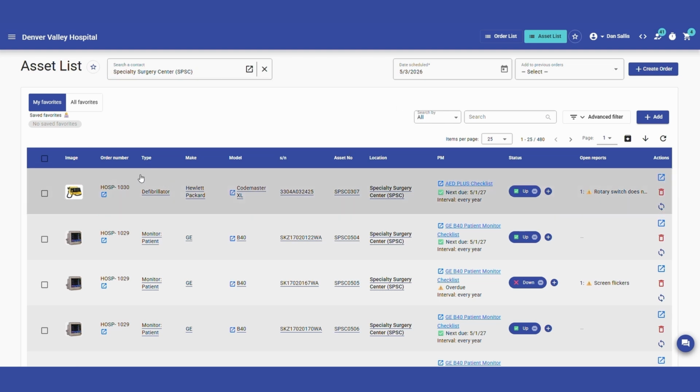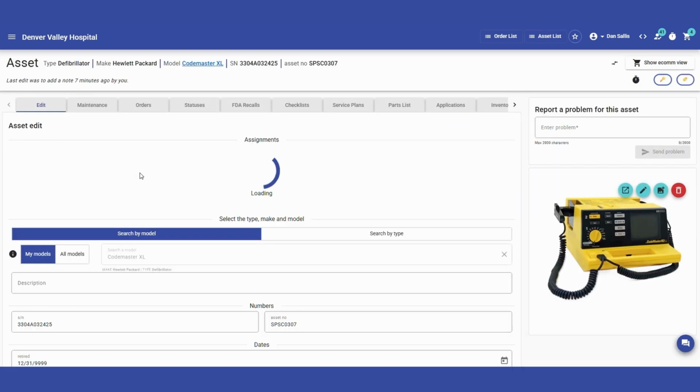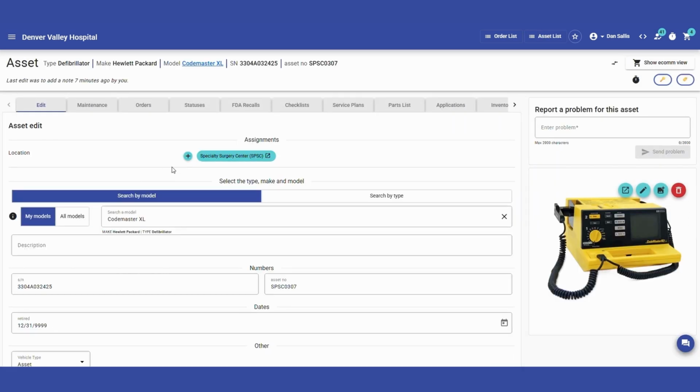If we drill down into one specific asset, let's take a closer look at this defibrillator. You'll see a vast amount of technical information available to us. I won't cover every single detail, but I want to highlight a powerful, flexible feature we call assignments, which is quite useful. In this demo, we're only tracking location, but assignments can range from specific technicians and departments to different types, floors, or even various biomed teams, for example. And so, they're very flexible.